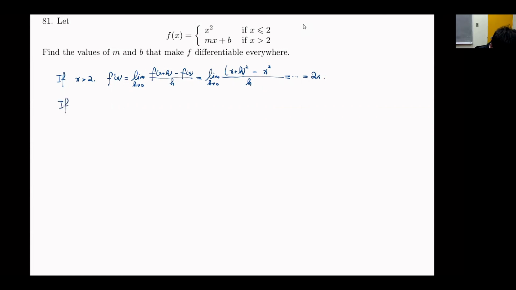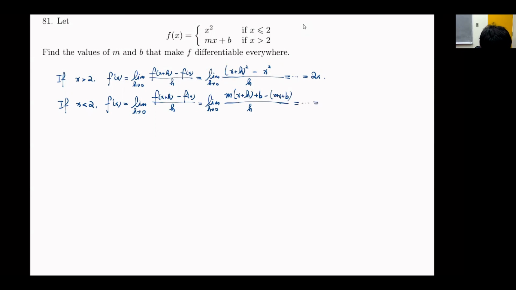So on the other hand, if x is strictly greater than 2, then f prime of x is going to be the limit of f of x plus h minus f of x divided by h. But because now x is again a generic number, I will just use the formula mx plus b for f in both expressions. So f of x plus h will then be m times x plus h plus b, and f of x will be mx plus b. And again, I will leave it to you to figure out the algebra, and at the end of the day, what you will get is going to be the number m. All right, so these are the formulas for the derivatives at the generic numbers.